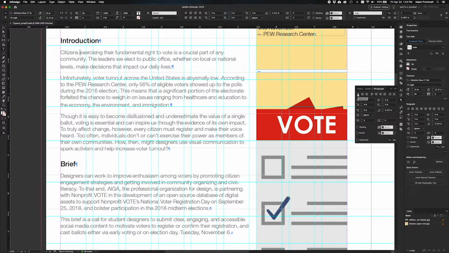Right here is flush left, rag right. This is center, which is only for invitations and greeting cards. Here we have flush right, rag left. These four are justify. And the indication is, how is the last line handled?